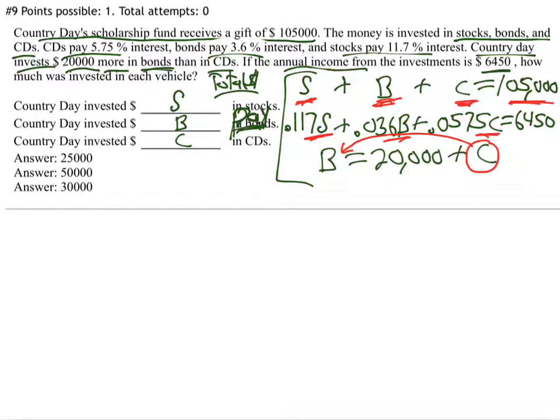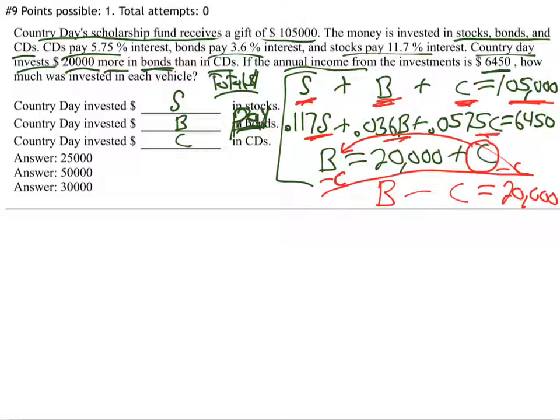So I got to jump that over, so this will become B minus C is 20,000. So that means 1B, well here I'll just leave it like that. So I just subtracted that C to the other side of the equal sign. Really I could have just done minus C from both sides of that equation. Canceled it out here, made it B minus C on the left side of the equal sign. So there's our third equation.